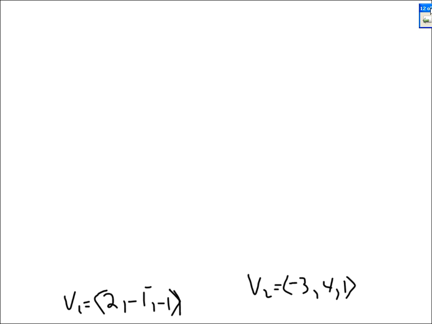I found 2 points on the first line, that gave me a vector. I found 2 points on the second line, that gave me a vector. So maybe that's V1, and V2 is a lot longer, that's V2. If I cross them, I'll find a perpendicular vector, a normal vector.